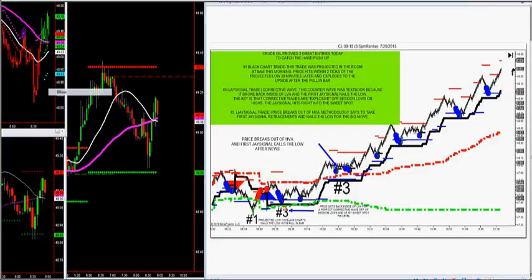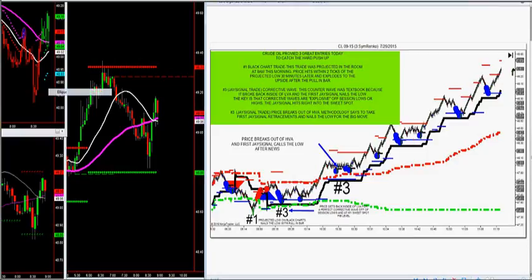Remember, you do not trade off J signal unless market profile sets it up on your own charts. We broke back inside of LVA. The first retracement caused a number three, and that caused that wave up. Then we broke out of HVA yesterday after crude inventories came out. Take the first retracement and we caught the big giant wave up also. So yesterday we had a number one that caught the low 30 minutes after the projection. The number three broke back inside of LVA, retraced LVA on the first corrective wave, and then we broke out of HVA first wave and got that long.